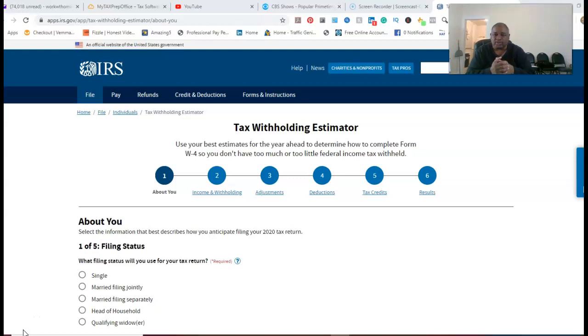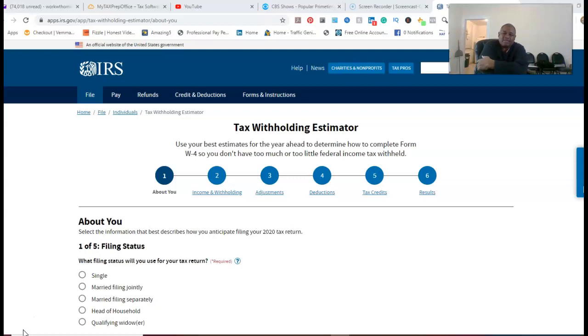It's a tool that's on IRS.gov that you can use to help you determine how much withholding you should have taken out of your income. And it's a tool you can use to help clients figure out what they should have taken out of their income if they want to get back more of their money during this season, as opposed to not knowing what it should look like and just guessing, when tax season comes around and it's time to file, what their refund is going to look like. You know what I'm saying?